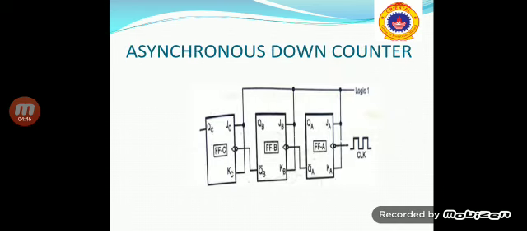Now we will see an asynchronous down counter. Since the asynchronous up counter is clear, the only difference between an asynchronous up counter and down counter is that, instead of using QA to act as the clock signal to the next flip-flop, we make use of the complement of QA — that is, QA bar acts as the clock signal to the second flip-flop, and QB bar acts as the clock signal to the third flip-flop. Here we have made use of a JK flip-flop, whereas in the asynchronous up counter we were making use of a T flip-flop. The J and K terminals are connected to logic 1, and we know that when J and K are both equal to 1, it acts as a T flip-flop. When J and K are connected to each other to form a single input, it acts as a T flip-flop and will toggle at the negative edge of the clock signal.